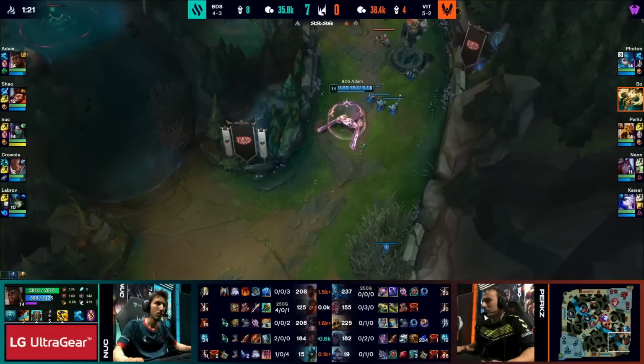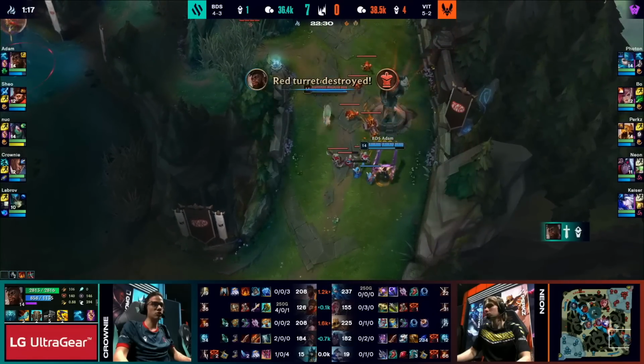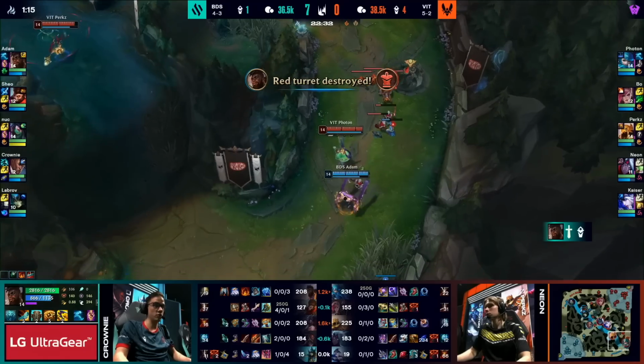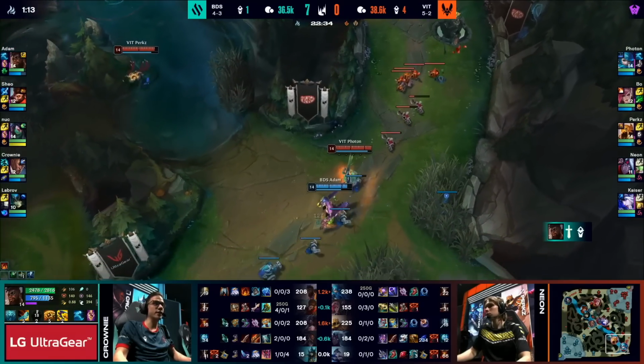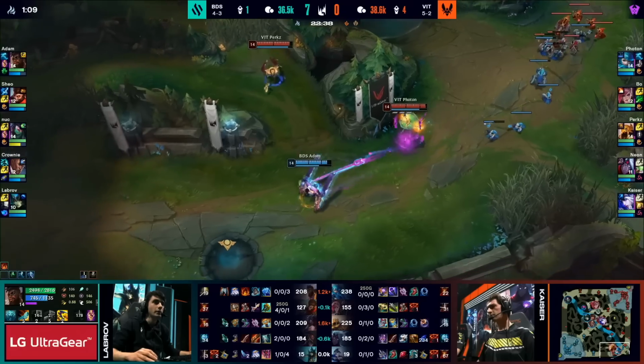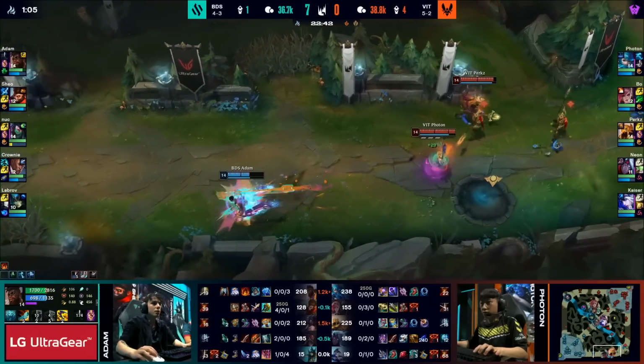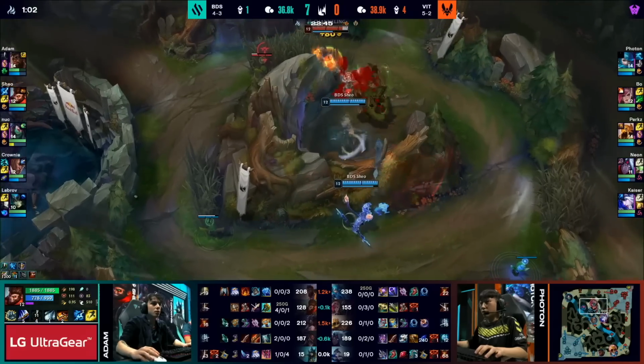Recover CS on side lanes, and then they should be all right. Here comes the first one. Adam will claim one, and finally a structure on the board. 1-4 at this point, but Perks and Photon looking to combine here to utilize that gold advantage they have individually to put Adam into the dirt. Going for it. Ghost popped. He's been slowed. Needlework lands again, but he is fast enough on his feet to get on out to safety.